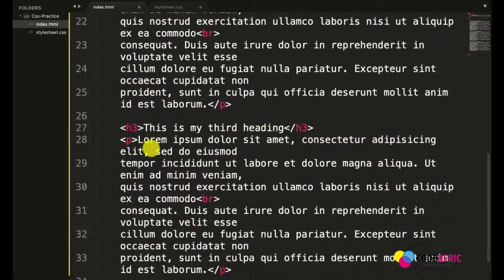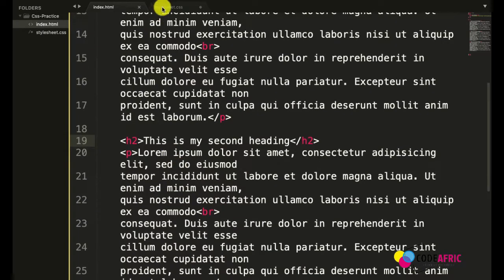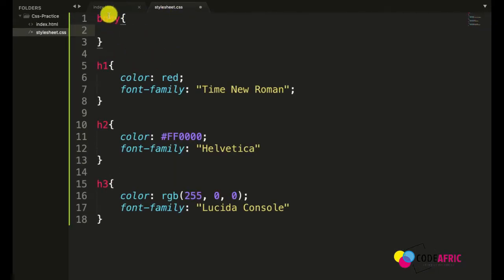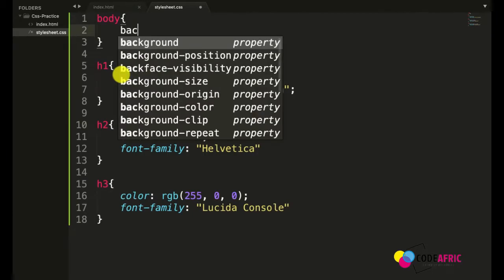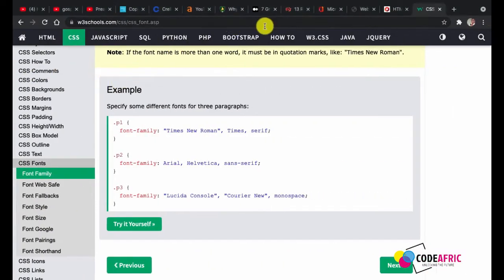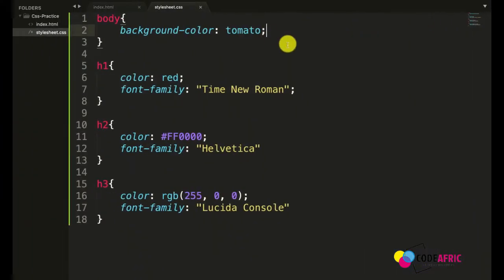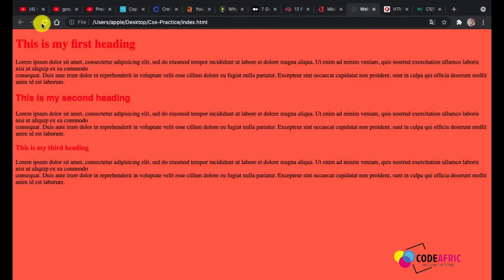Everything is inside the body, okay? All our project is inside the open ecosystem of the body. So when you style the body, it's going to affect the entire UI of the project. So for instance, as we did before, if you change our background color to, let's say, blue, we are going to have an entire blue background for our entire project. Let me give it a background color of tomato.